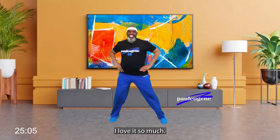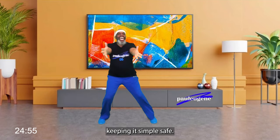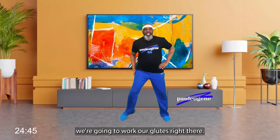Let's just move it out. Two steps and back. Again, I'm going to be adding on soon. Keeping it simple. Same, working our legs. Everybody, step touch. Now from here, we're going to work our glutes right there, or those buttocks.